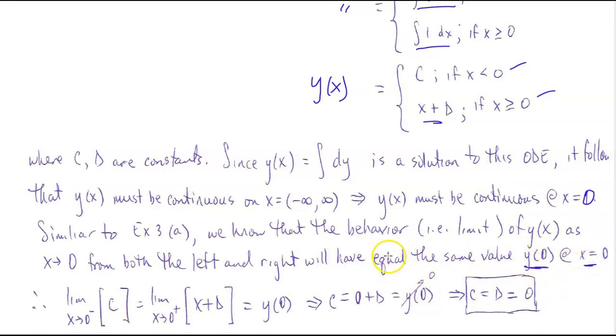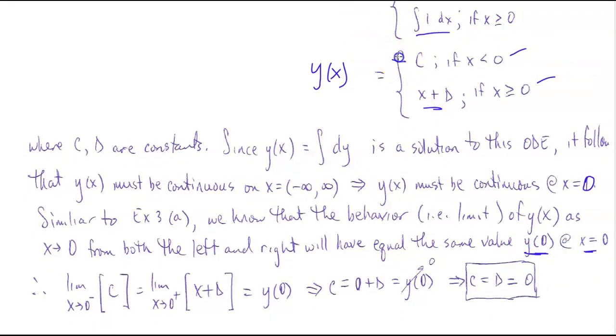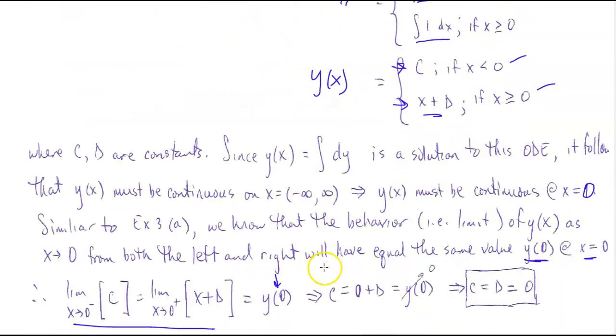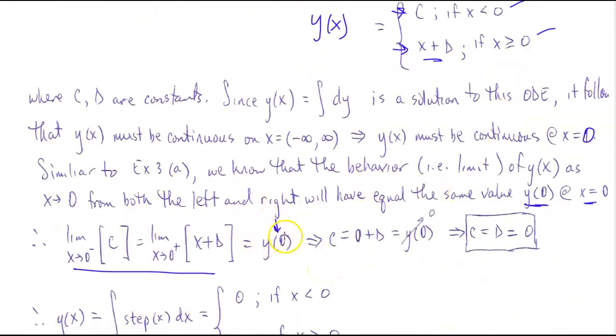Okay, so we essentially just take the limit as x approaches 0 on the left of this function equals the limit as x approaches 0 on the right of this function. And that's what you see here. And we know, again, that in order for all this to work and to have everything connected, it is going to have to be equal to y of 0 here. And of course, if we go back up to the top here, we know y of 0 is equal to 0. So what that essentially means here is that this is equal to 0. And so the limit of any constant is just that constant.